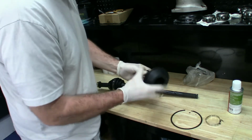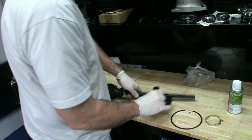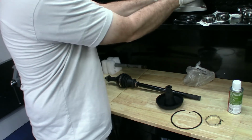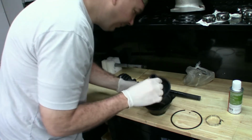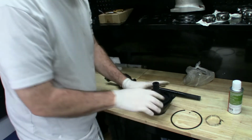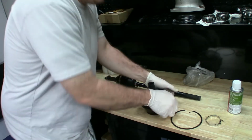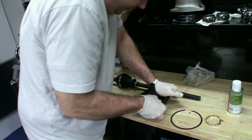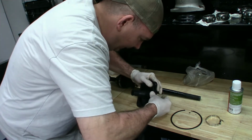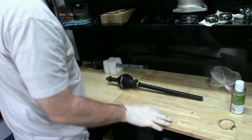I'm going to have to lube this up, but I need to make sure on this carrier that these pieces, see, this is where you end up ripping your rubber boots, because this is pretty hard rubber, and this thing has to go in there, and then the snap ring goes over it.